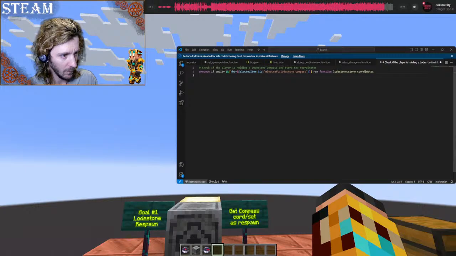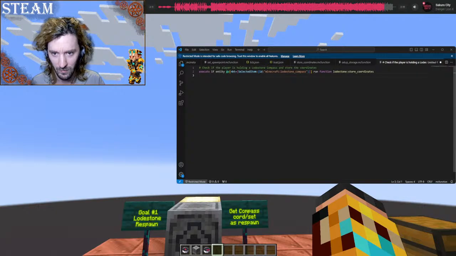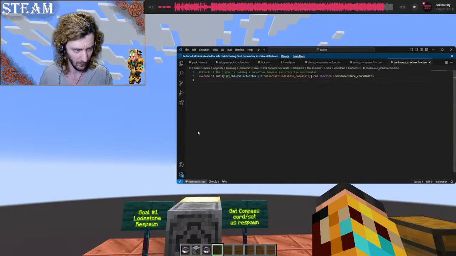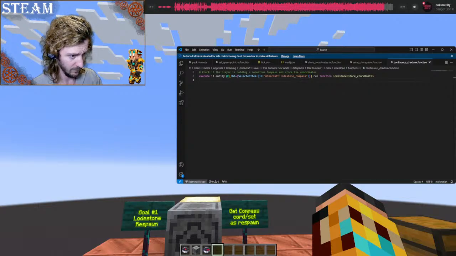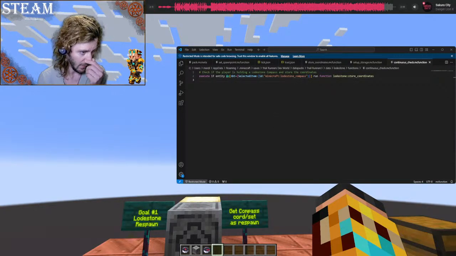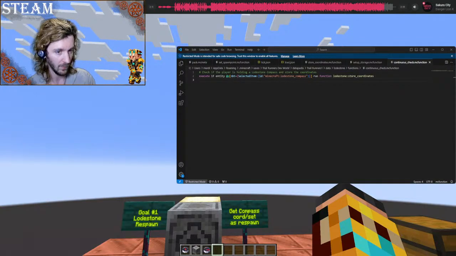Okay, so then we're going to say file, save this as, and this one we can change the name. This is going to be continuous check. That's okay. So that gives us the 4 functions. Now, so let's see. Load the data pack, place the lodestone teleporter, it's not lodestone teleporter, but it's fine, into the data pack folder. Okay, and I just do reload.